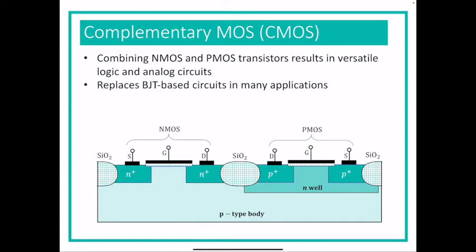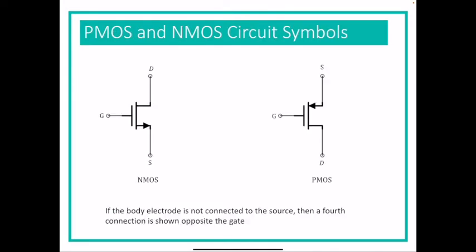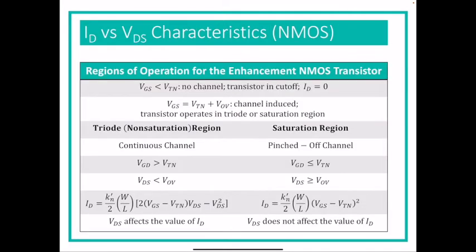We also have something called CMOS, which you don't really have to remember or be tested on. You'll just see it again later. If you've ever heard of CMOS, it's just NMOS and PMOS stuck together. I'm not going to explain it right now. I do explain it in engineering electronics a little more, but not much more. So that's just another type of device you can end up with, NMOS and PMOS in circuits. The circuit symbols look like this, and in this class you most of the time won't have to know the circuit symbols.